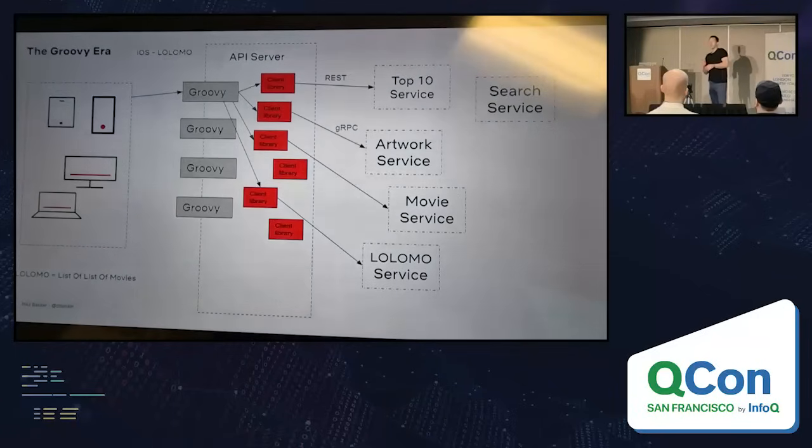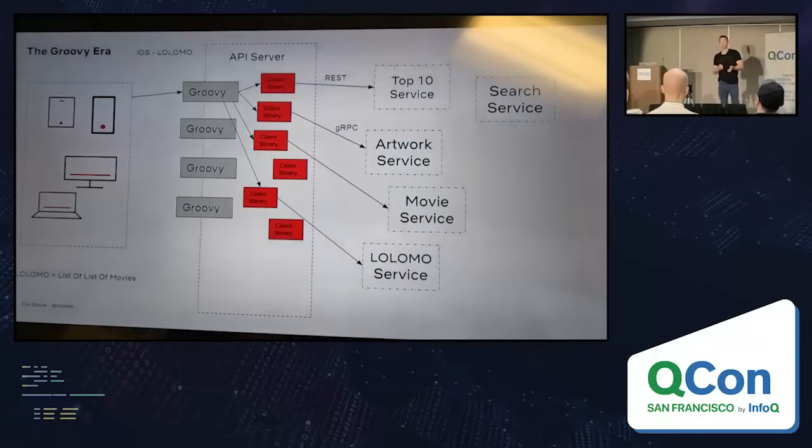To fix that problem, what we did is we used what you call a backend for front-end pattern. So basically, every front-end, every UI gets its own mini backend. And that mini backend is then responsible for doing the fan out and getting the data that UI exactly needs at that specific point. And they used to be backed by a Groovy script. So that mini backend was basically a Groovy script for a specific screen on a specific device, or actually a version of a specific device.